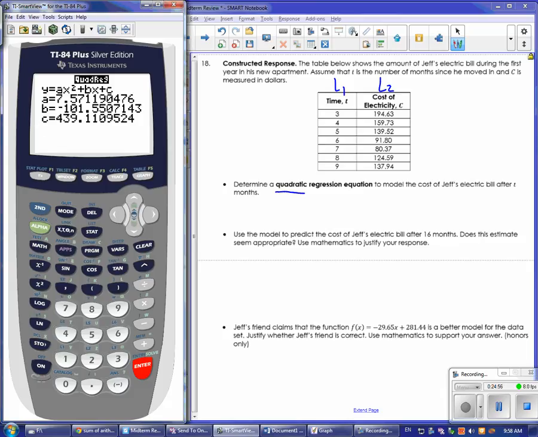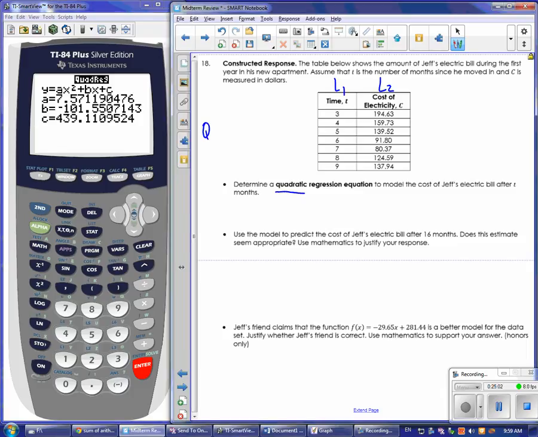Now, if you have an older calculator that doesn't prompt you, then essentially you're going to be entering in this command. So you're going to do quadratic regression list 1, comma, list 2, and then you're going to do the same thing that we did where we went to vars, y vars, function, and you're going to choose y1. But instead of entering it in the menu, you're going to enter it as a string of commands. Some of you might also see an R or an R squared, and that's fine. You can actually use that in the second bullet. If you don't see an R, well, let's go ahead and write the equation down, and then I'll talk about what that means.